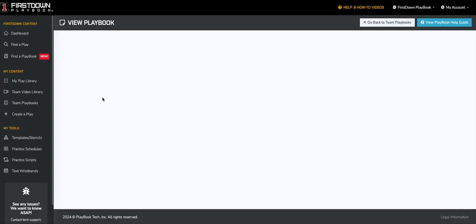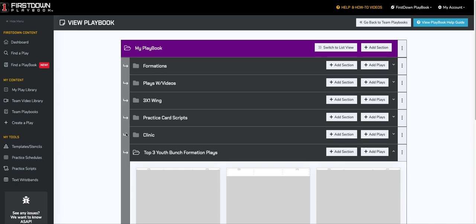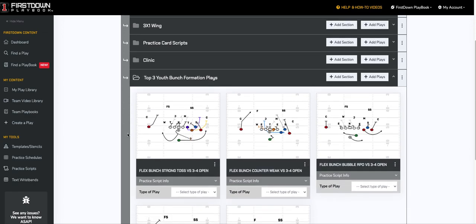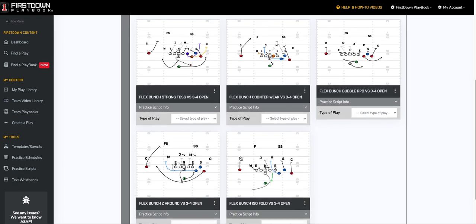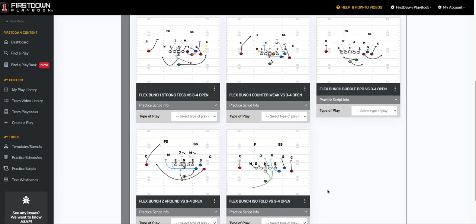And this might be all I work in practice, the next practice. I want to get really good at this formation and 5 plays out of it. Really, I'd probably just do 3 or 4. Here they are. There's a change. Remember, we went under center and added that handoff. So that's how quick you can make a playbook here. That's how quick you can change any play you find.